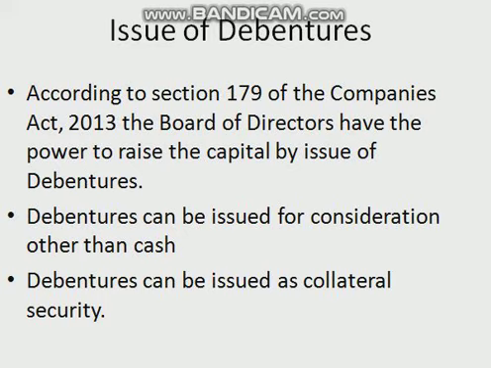If the company is interested to pass a journal entry on issue, the following entry will be passed. When the debentures are issued as collateral security, the entry will be: debenture suspense account debited to debentures account. Then on repayment of loan, there will be the reverse entry: debentures account debited to debenture suspense account.